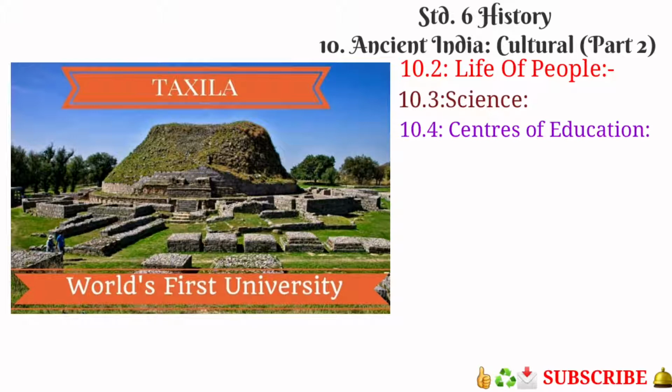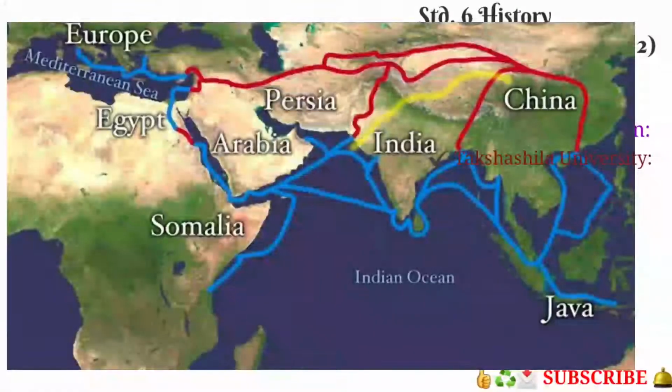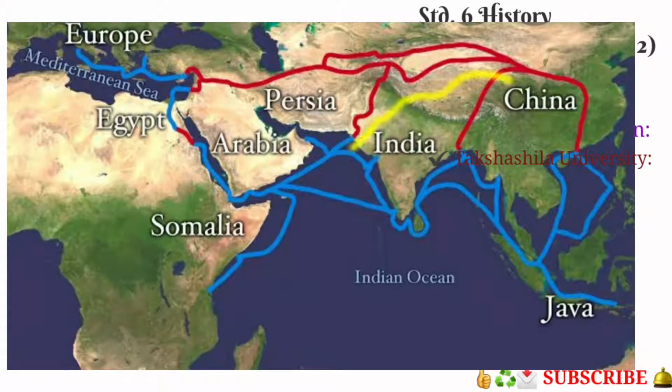There were many famous centers of education in ancient India. Students from other countries also came there for their studies. Students, one of the important centers of education was Takshashila University. Students, let's have more information about Takshashila University. Takshashila was an important city on the ancient Indian trade route. Yes, students, on the route. Which was this route? This was the Silk Route. Okay, on that route it was situated. Today it is in Pakistan.